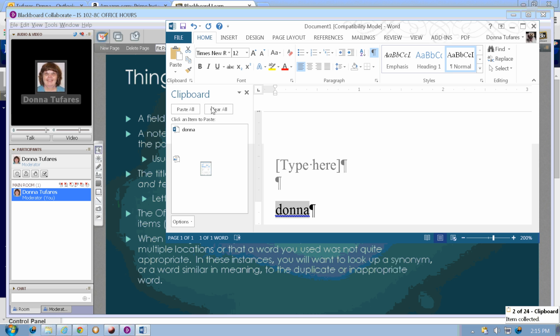You copy it the same way, but you'll see that it has both things there, so that you can choose to paste or delete. And that's helpful if you're going to paste a lot of things into a document, and you can even have the clipboard open in multiple documents. Say you want to copy them from Word and paste them in Excel, you can do that.